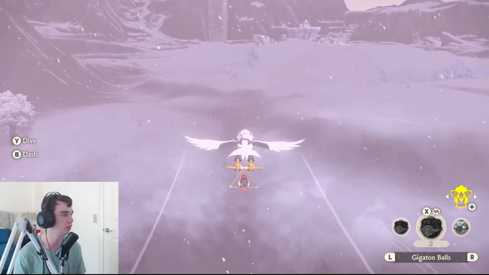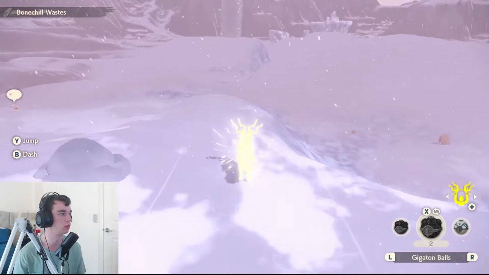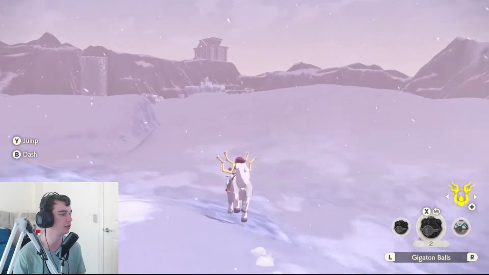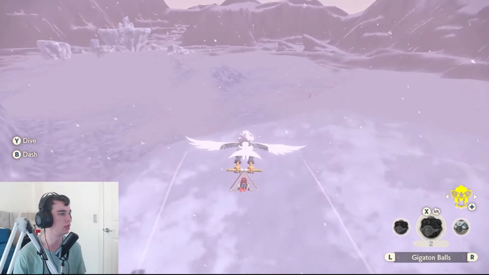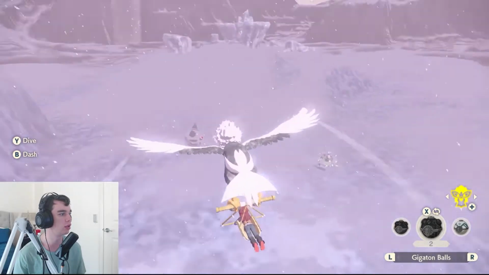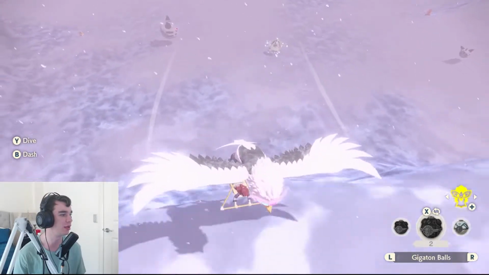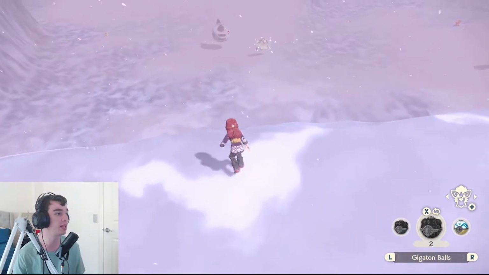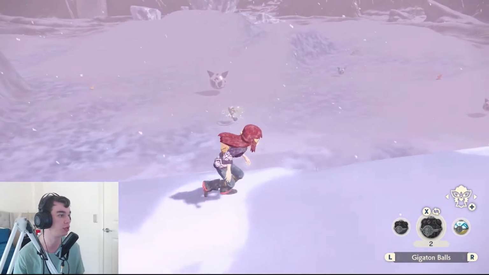Come down here. Little further. He's going to be right... Yeah, there he is. I was going to say, I thought he was going to be here. Anyway, there he is. Now, this is why he's the hardest. That frickin' Alpha Glalie. If you can do anything about that Glalie, do something about that Glalie.